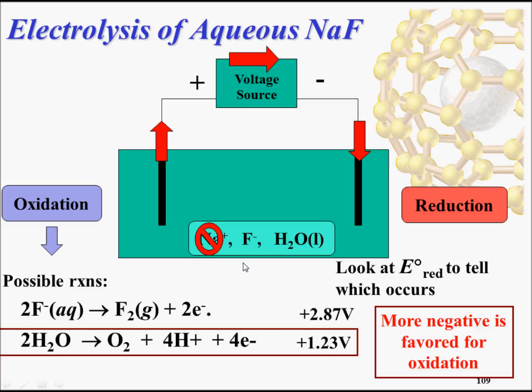So even though we actually had sodium fluoride in this cell, they're just spectator ions in this whole thing. We're not going to be making fluorine gas. It's not going to happen. We can see it's not as favorable as the water. So we're going to be making hydrogen and oxygen at each electrode here, because when we look at the potentials, that's the reaction that's going to occur.